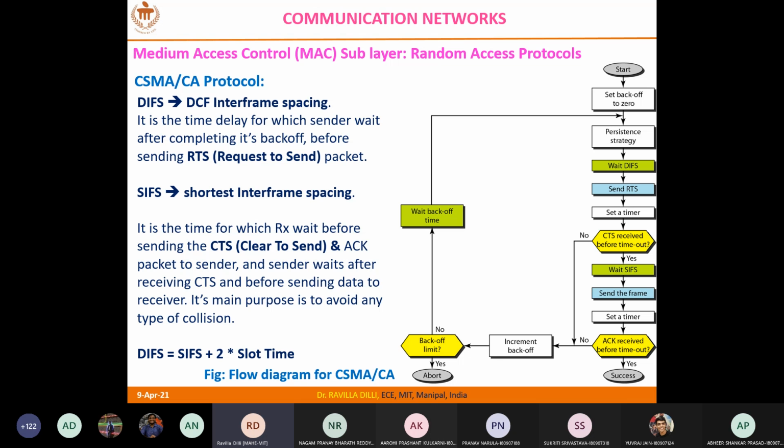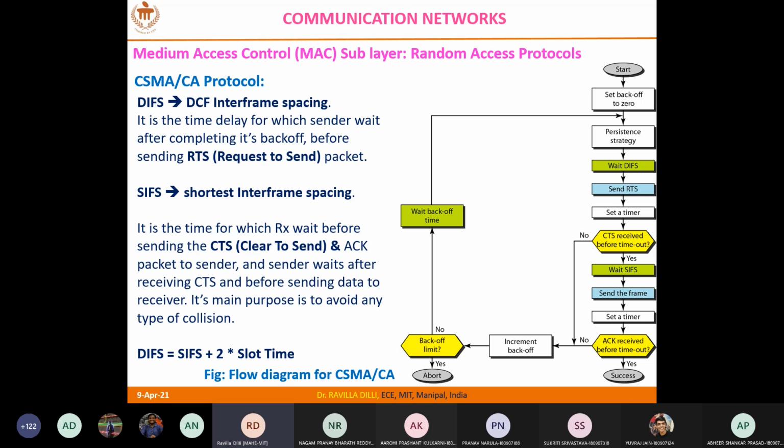Okay, just like that, you cannot transmit a frame straightforward. After waiting for some amount of time, you cannot straight away forward the frame to the receiver. Instead, you have to transmit a request signal, that is called RTS, request to send. Once you send that request, it will arrive at the receiver, and if the receiver is willing to receive your frame, then it will send CTS. Okay, so CTS is clear to send. Being a sender, you should get CTS within your timer's time.